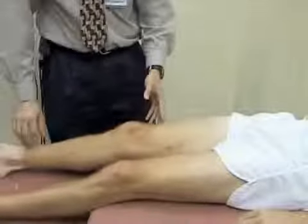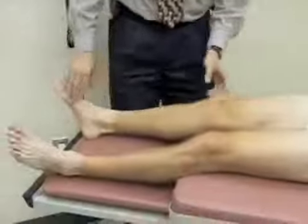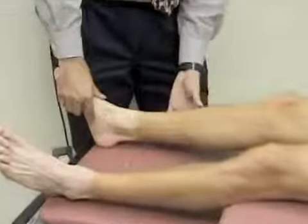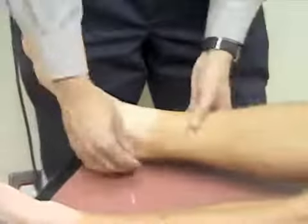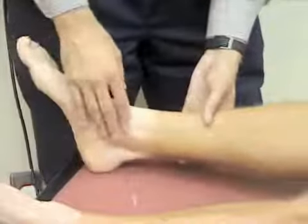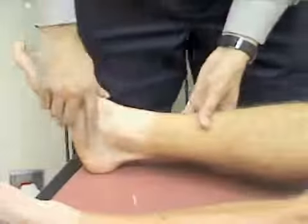Next, we're going to move down to the ankle. And we're going to, again, inspect the ankle for any obvious deformity, swelling, redness, bruising. And then we're going to palpate the ankle. We're going to palpate the Achilles tendon, the medial malleolus, and the lateral malleolus, and the midfoot for any tenderness or pain.